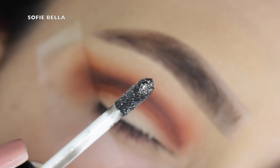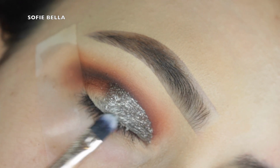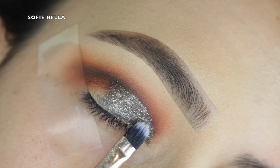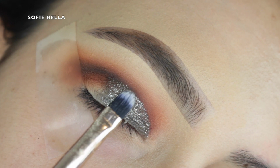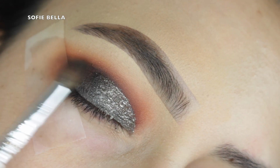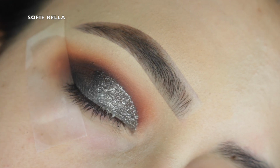And then I'm going into this liquid shadow by Morphe. This is in the shade Flicker, and I absolutely love these Morphe liquid shadows. They're super pigmented, and it's really easy to just get that defined look. So I didn't even cut my crease for this look because a lot of you guys have been asking for us to do some non-cut crease looks, so I just decided to not do that, but it still made the lid shade look super clean.